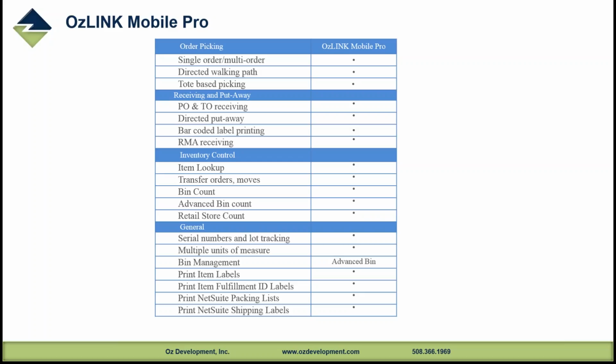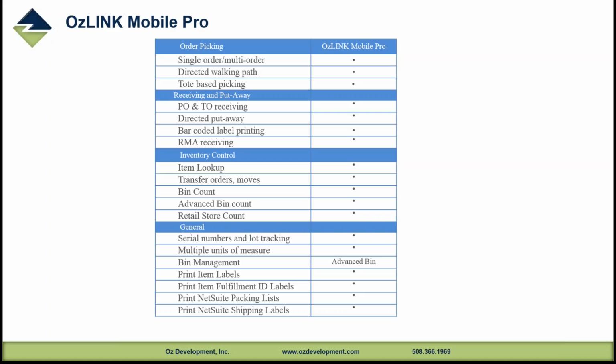We're using native NetSuite transactions, sales orders, purchase orders, receipt records, etc. And everything that we do on the mobile device is represented accurately in real time in the NetSuite system. So it provides great automation within the warehouse floor, and we're able to speed up those processes and gain efficiencies.